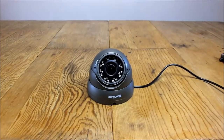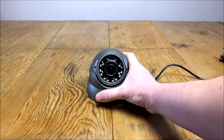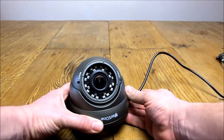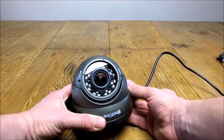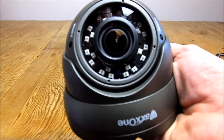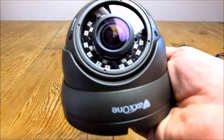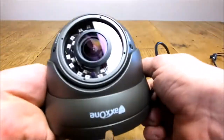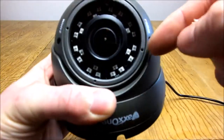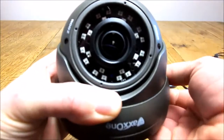This camera here is a varifocal analogue camera. It's two megapixel, does about 30 to 40 metre night vision, and it's got a 2.8 to 12mm varifocal lens. A 2.8mm lens gives you about 90 degrees, which is considerably larger than the fixed lens at 75 degrees. This is also a 4-in-1 camera so it works on all formats. The main differences are it has more infrared LEDs and a varifocal lens.